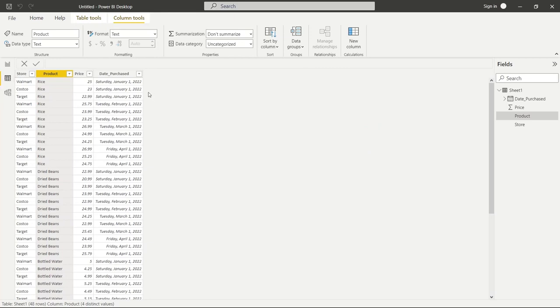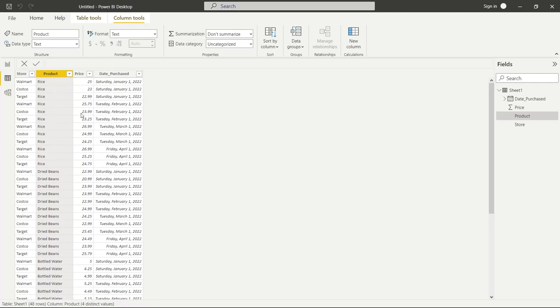As you can see, I've been buying these different products in different months. So this rice I've been purchasing in January, February, March, and April. And I've been buying it from 3 different locations because I wanted to see if I was spending less money at one location on all of the products. So then I would just shop there in the future and save a lot of money. Or if there were specific products that were really cheap at one location, but others were cheaper at a different location. And so I should just buy like the dried beans at Costco, but everything else I should be buying at Walmart. And so that's what we're going to look at in just a little bit.